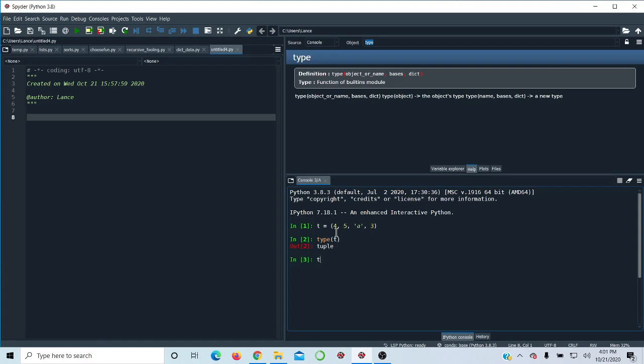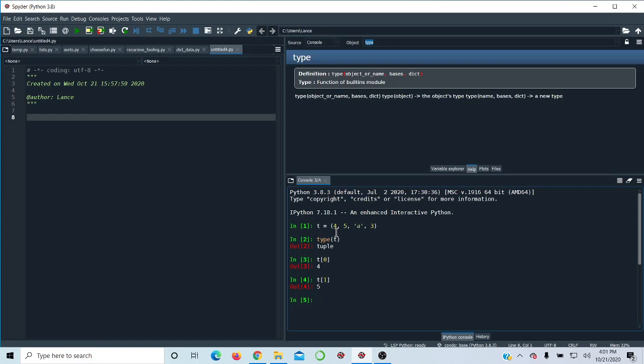You can reference the elements by the square bracket notation, just like a list. But unlike a list, a tuple is immutable.